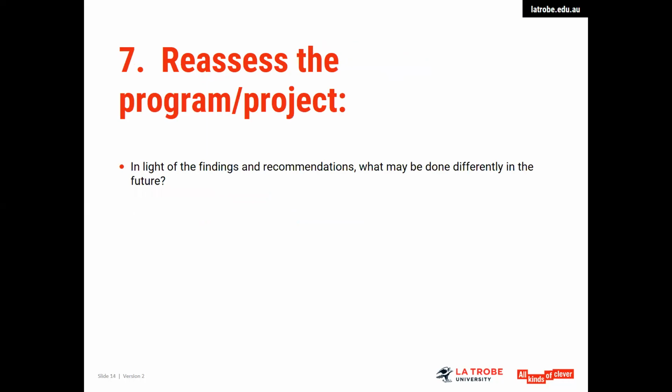The last step is to reassess the program or the project. This is part of that ongoing cycle of program planning, implementation, evaluation and redesign. It's about looking at, in light of these findings and recommendations, what would be done differently in the future. So this is still an important part of the evaluation process.